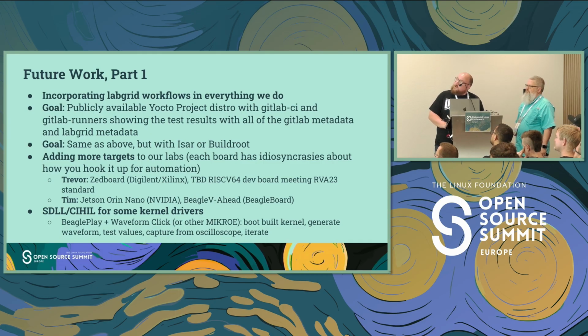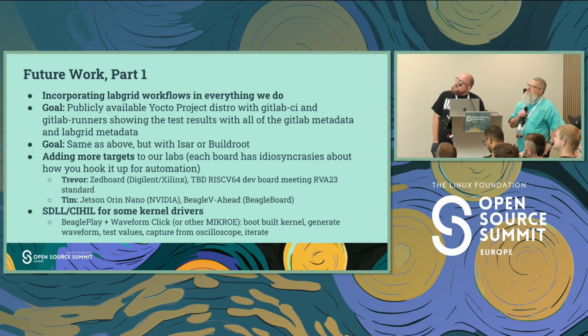So talking about future work, there's 2 parts to this. The obvious one in bold at the top, incorporating Labgrid workflows and everything we do. Now that we have a good handle on how to get the basic setup going, again, my shelf's kind of small. I don't have that many boards in my board farm, but I want to get Labgrid deployed for every single one of them. Every time I do a new hardware setup, even if I'm only going to use it for a day or 2, I want to at least consider Labgrid and preferably set it up.